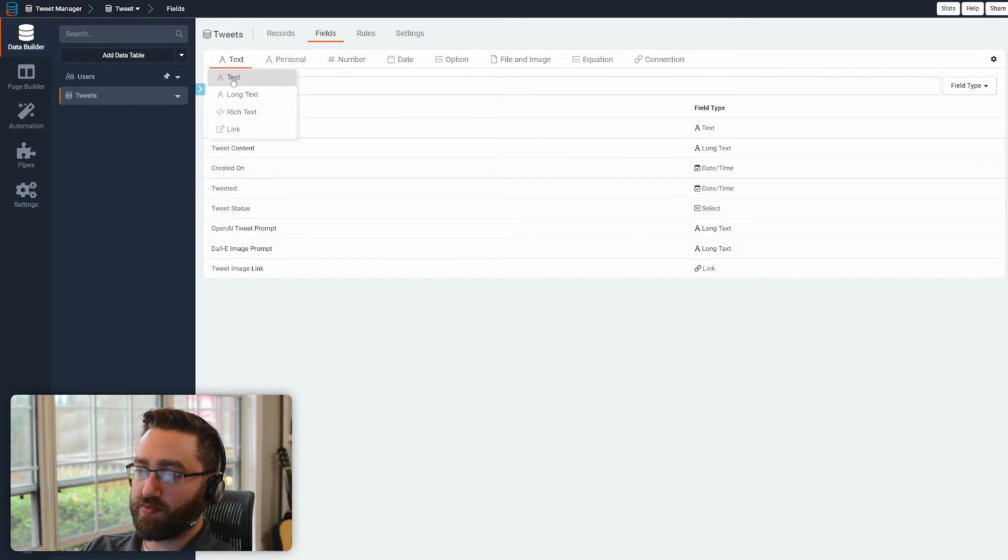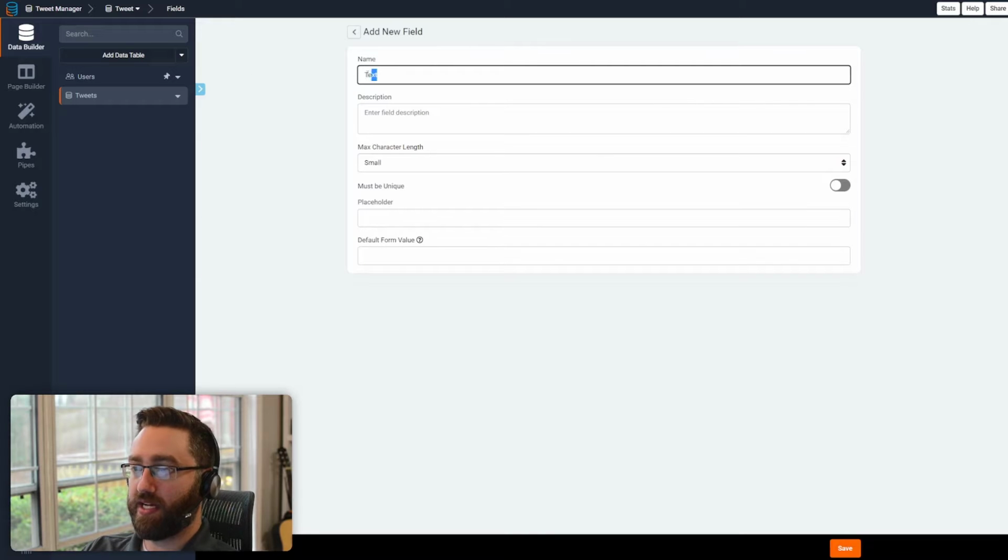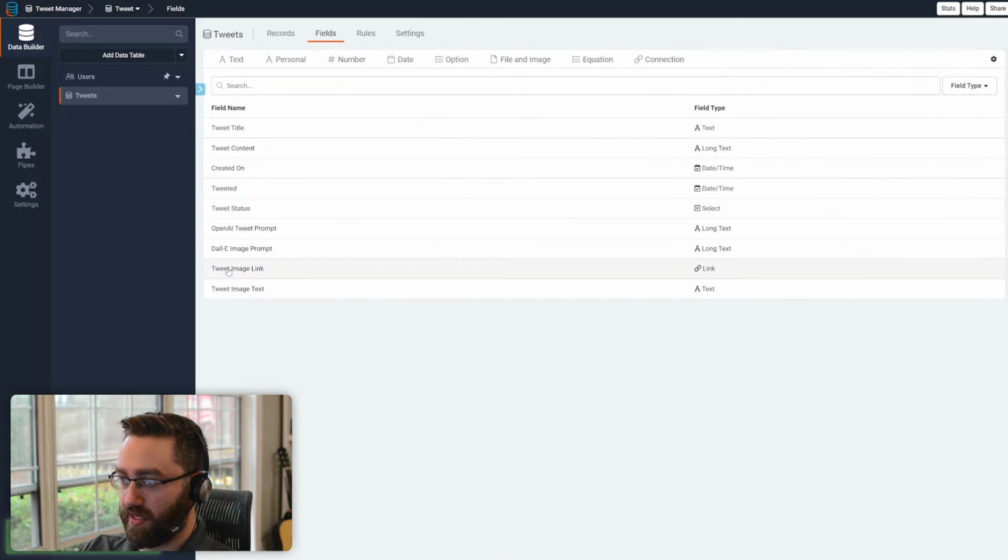Now, the next place we need to save that same link is to an actual text field, because we're going to use the link to preview the image to the user, but we're going to use the text field to send to Twitter. Okay, so this is going to be tweet image text. So we have the tweet image link, tweet image text.